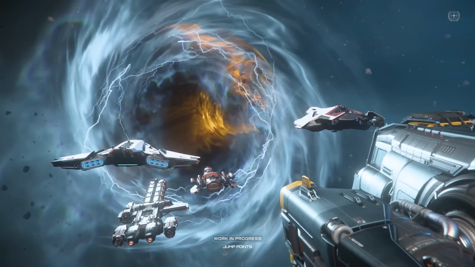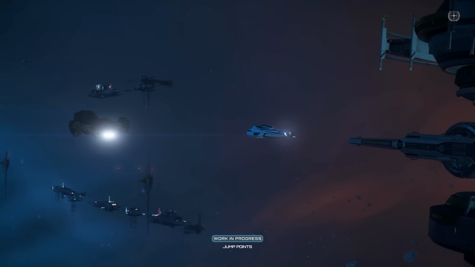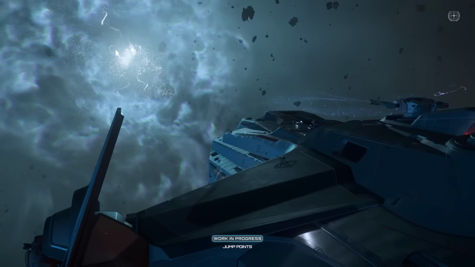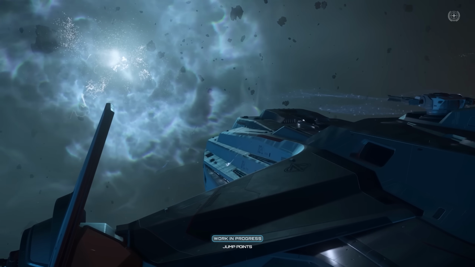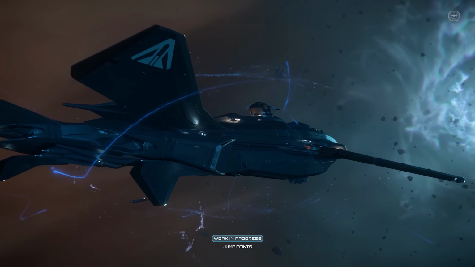You will need to be in nav mode to be able to actually do the jump. So this will show the jump point UI once you're in nav mode, once you're close enough to a jump point, and this will help you align because there's pulsing rings like a landing strip. You'll need to point towards the jump point, keep it in there to align and spool up.